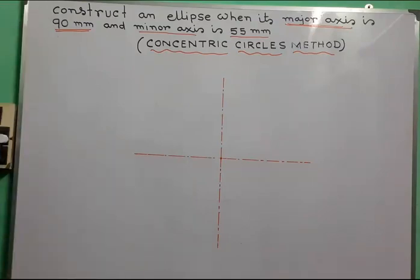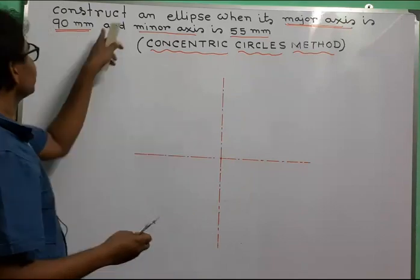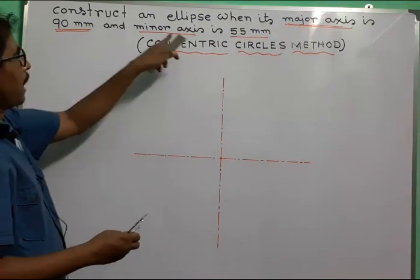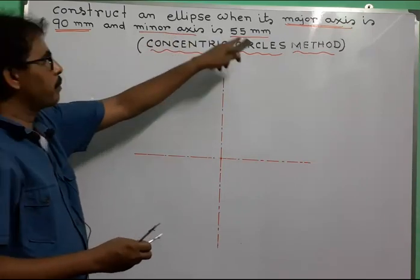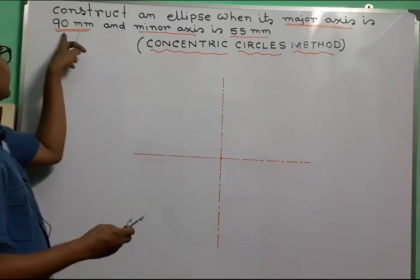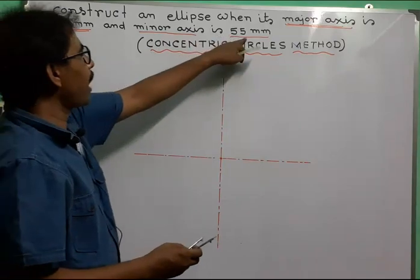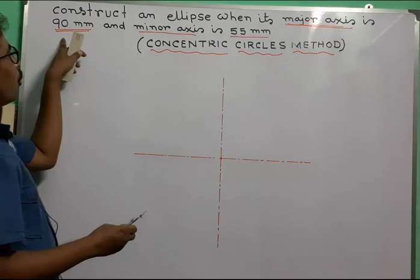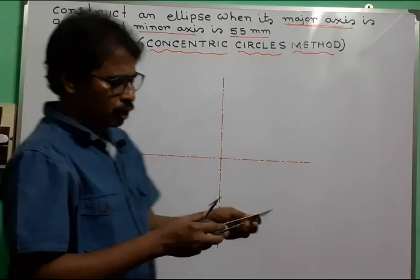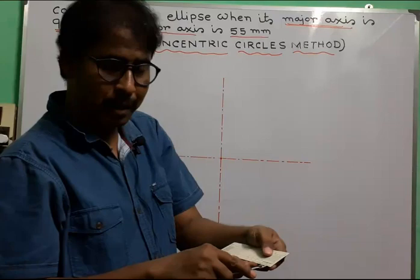With this point, this is diagonal scale, this is pencil compass. First, major axis of the ellipse is 90 millimeter and minor axis is 55 millimeter. We draw two circles. One bigger circle's diameter 90 millimeter and smaller circle diameter 55 millimeter. So radius of the major circle 90/2, 45 millimeter. We take a length of 45 millimeter.